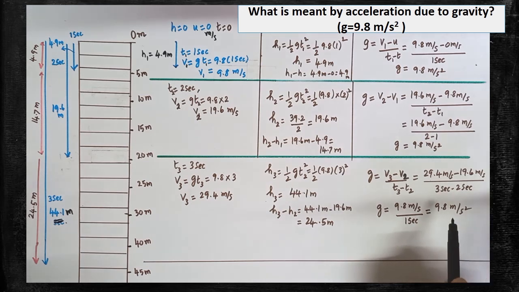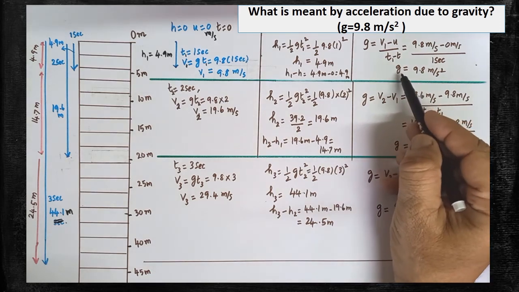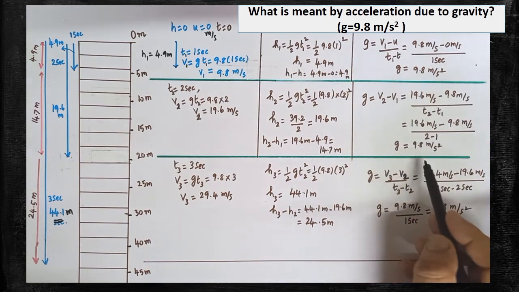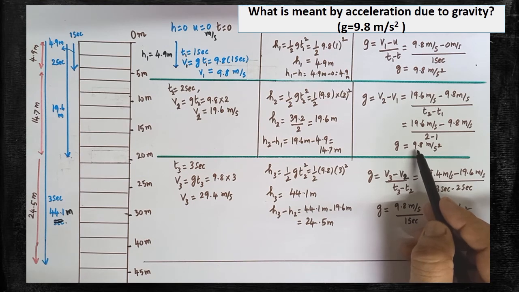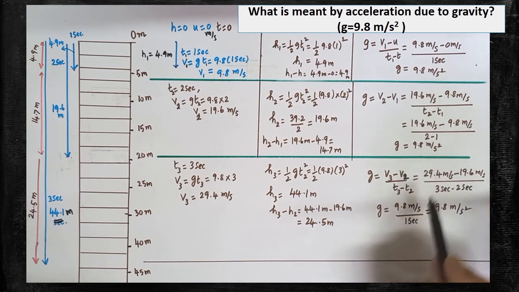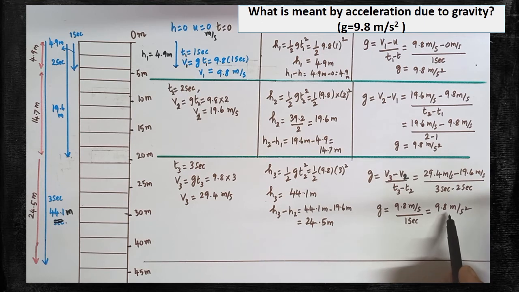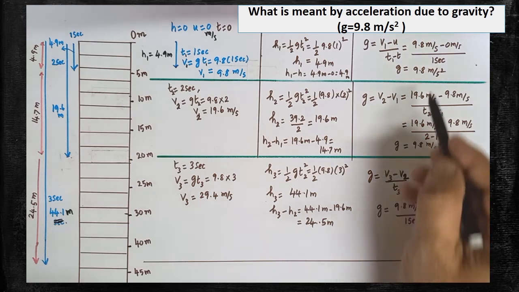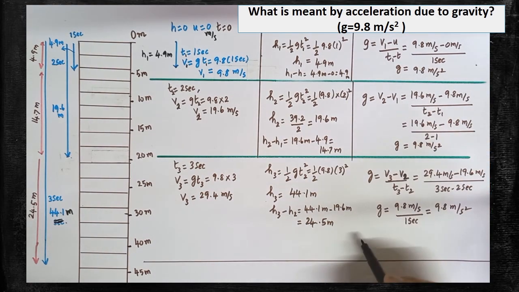The ultimate aim of preparing this video is that you should know that the body is accelerated at the rate of 9.8 meter per second square. In the first second also the acceleration is 9.8 meter per second square. The second also 9.8 meter per second square. And when the third second is going on, there also the value of g is 9.8 meter per second square. So if any object is dropped from a certain height on the surface of the earth, that body gets accelerated at the rate of 9.8 meter per second square.